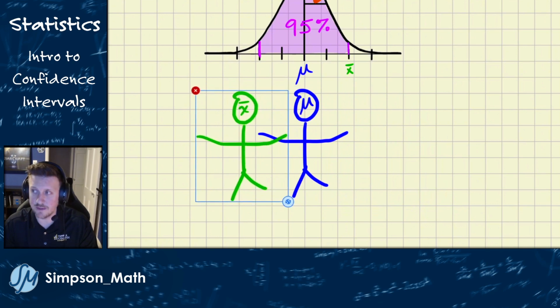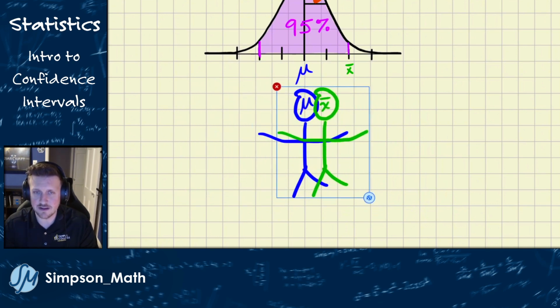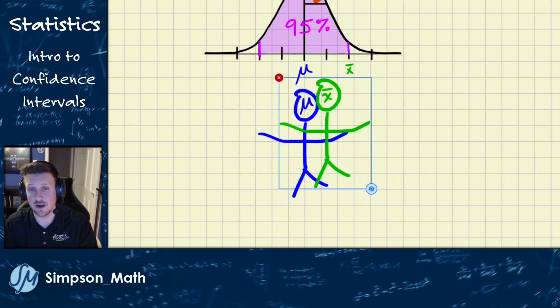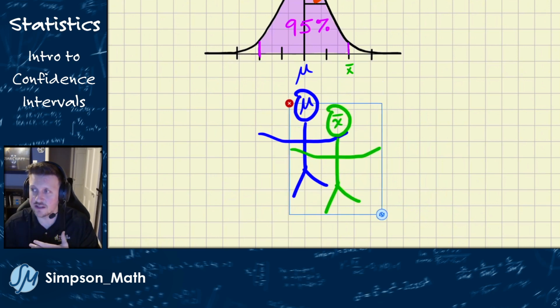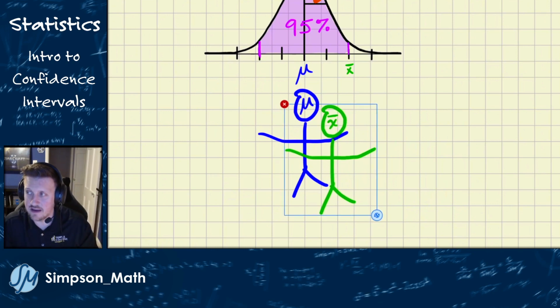Every now and then, oops, I might be a little bit too low where I don't capture him. But 95% of the time, I will be within his arm span and he will be within my arm span. So we don't know where he is, but we do know where I am. So the idea behind a confidence interval is we're going to take our sample statistic, which is our point estimate, and fatten it up, typically about 2 standard deviations wide, 2 standard errors wide. And then 95% of the time, roughly, we should capture the truth.